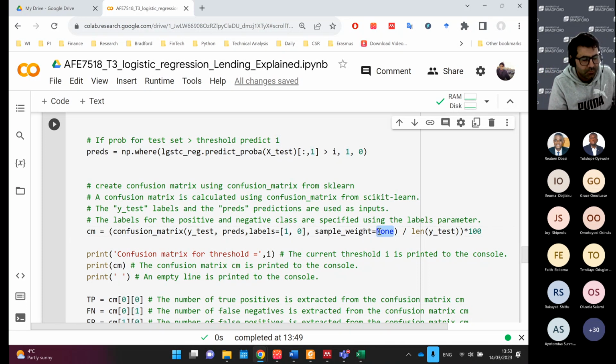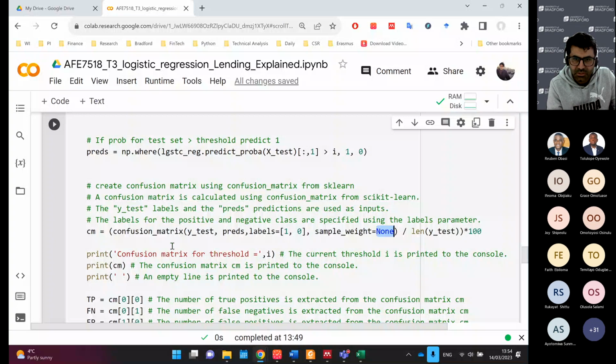Sample weight is None. Why? What is the sample weight? Simply, sometimes we have a very unbalanced sample. For example, the number of zeros is 1% of the whole sample. In that case, we want to give those failed or bad customers more weight in our sample in order to avoid them being overlooked by this model. So we give those zeros more weight using an array. For our cases, we usually don't do that, all right? But if you're interested, you can add an array. Later on, I will explain how. This array gives more weight to the zeros in our sample. But for now, because in our test sample, remember, the ratio was 30%, 70%, which is fine, right?